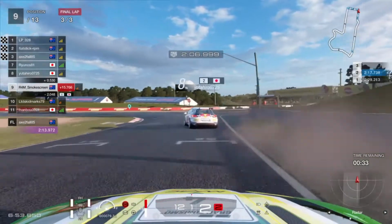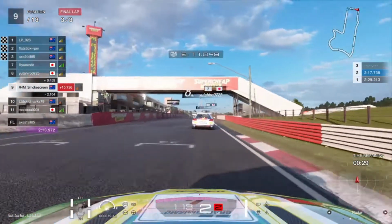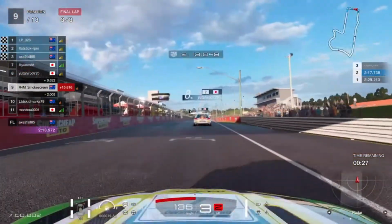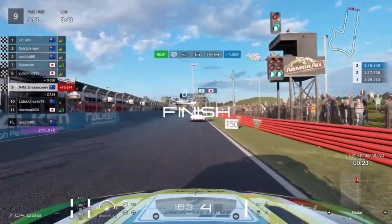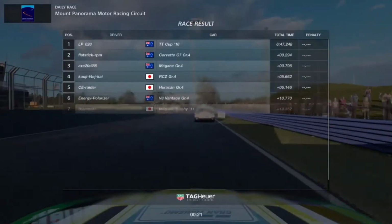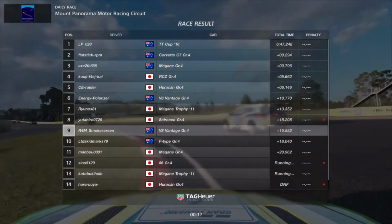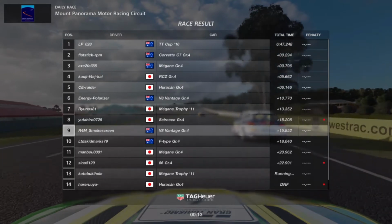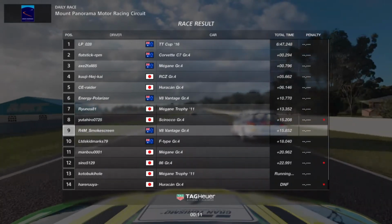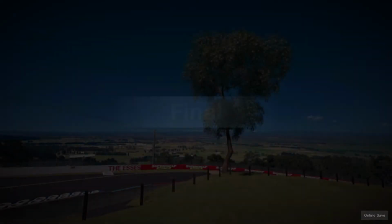Scirocco does the same thing, but being front wheel drive, that car didn't quite suffer the same fate as me, and wasn't quite able to lose the position to me, and ultimately I do finish in 8th. But I guess if that Scirocco didn't even have the penalty, I would have finished in 9th anyway, so it's not too bad, I suppose. Not a great first race. Where did I start? 13th, only gained 4 positions, so that's not very good, not exactly what you want to see when you start at the back.